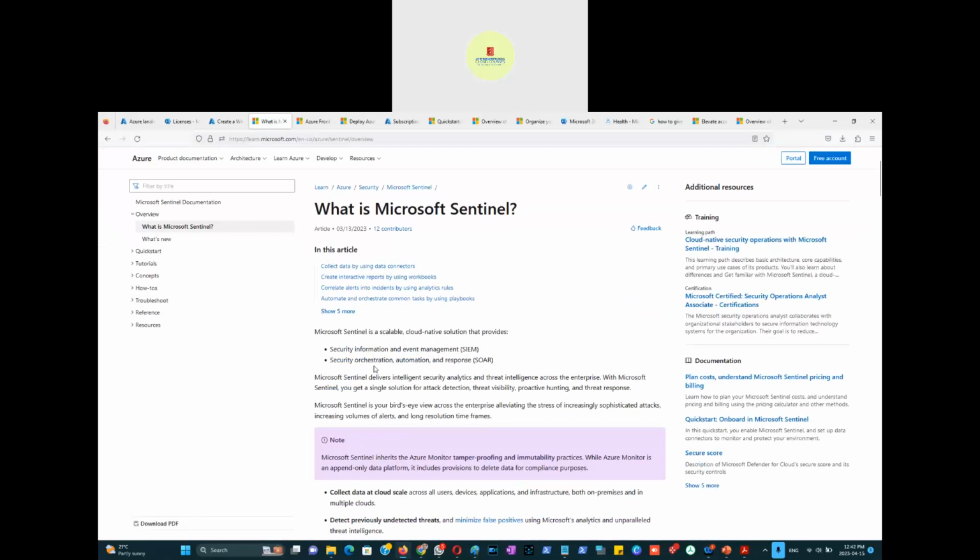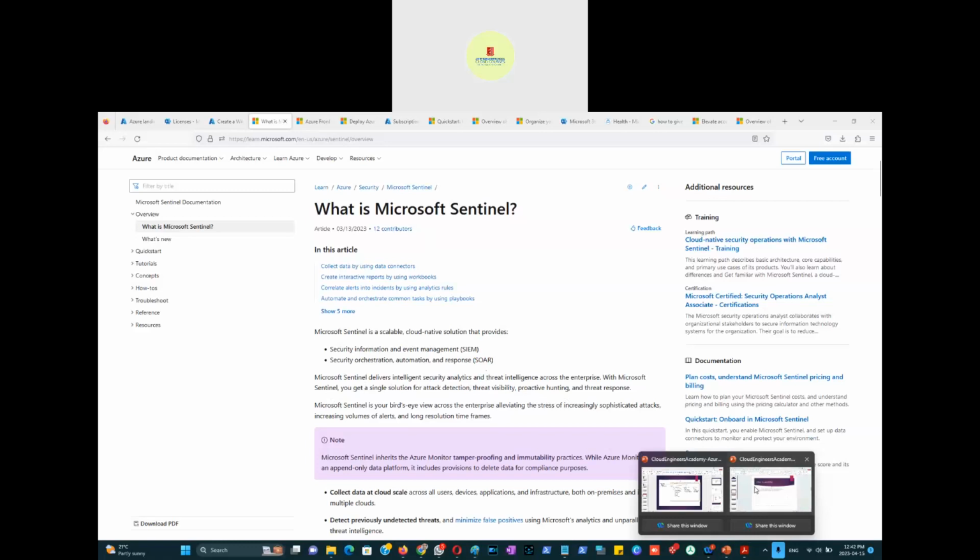Security information and event management, security orchestration, automation, and response as well. SOAR. So Sentinel provides two things: SIEM and SOAR. SIEM, security information and event management, security orchestration, automation, and response. SOAR. Microsoft Sentinel delivers intelligent security analytics and threat intelligence across the enterprise, right?